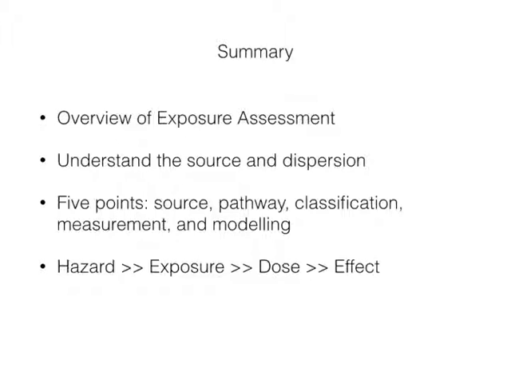Remember that in case of exposure assessment, you need to understand the source, the way exposure data are dispersed across, and think about five important points about gathering exposure data. So understand the source, understand the pathway, try to understand the classification of the individuals who are exposed to the factor of interest. In other words, whether they're exposed, non-exposed, if they're exposed, to what extent they're exposed, etc. Issues around measurement will depend on the way the source of exposure is produced and dispersed across the media. And when measurement becomes very difficult or cannot be possible, one can use modeling.